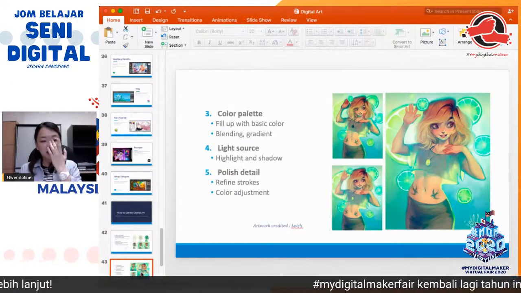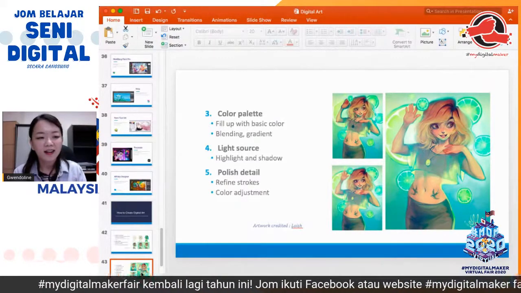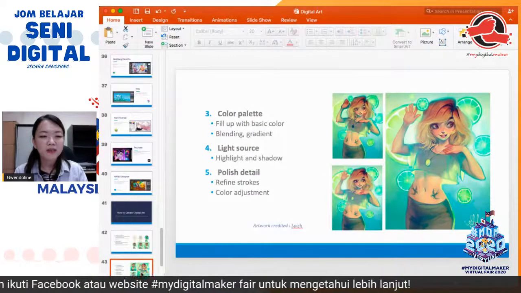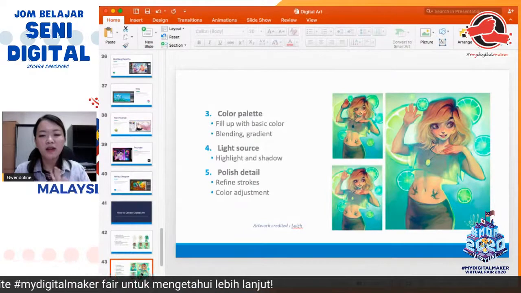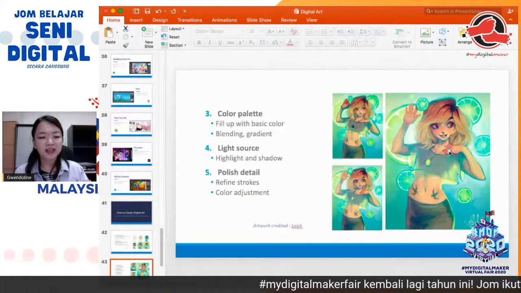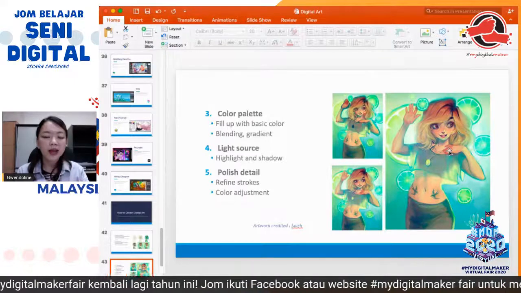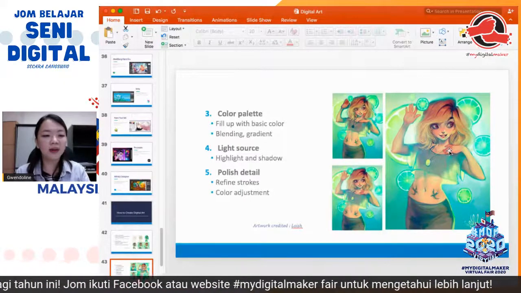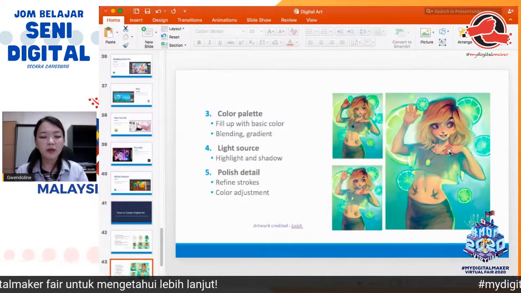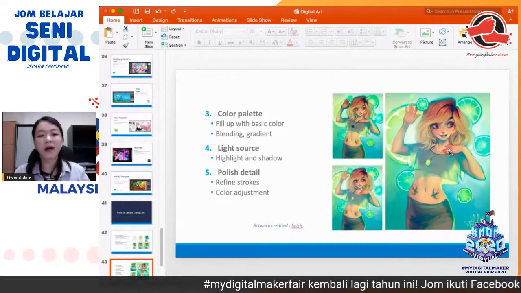Okay, the next one is color palette. After you have your outline all done, you need to understand what kind of mood you want to come out from the artwork. From there, you have to set some of the colors that you want. As for the sample that I show here, the summer mood can be seen here, like the lemonade summer. It will mainly use yellow, blue, and green tones, so they will stick to this kind of color. So try to understand what kind of mood you want to produce, and then from there select a set of colors and just stick to those colors. Yeah, then it will make the artwork look nice.